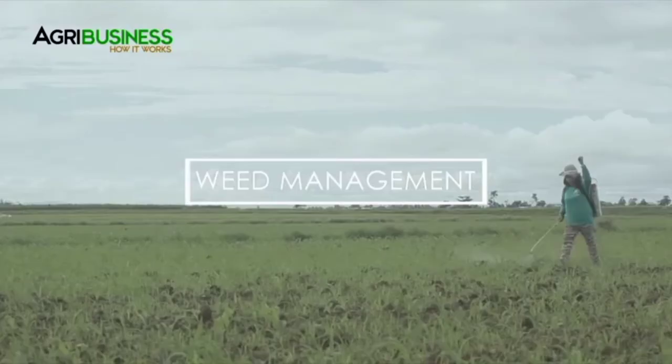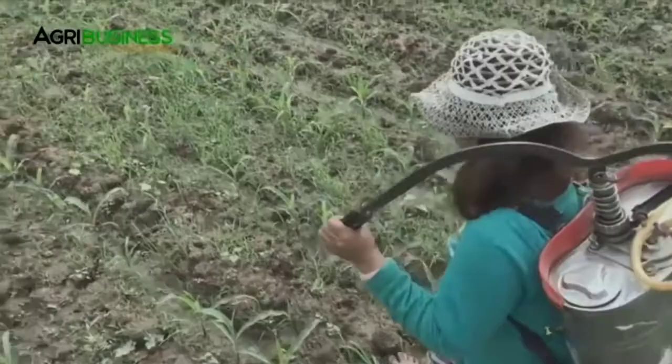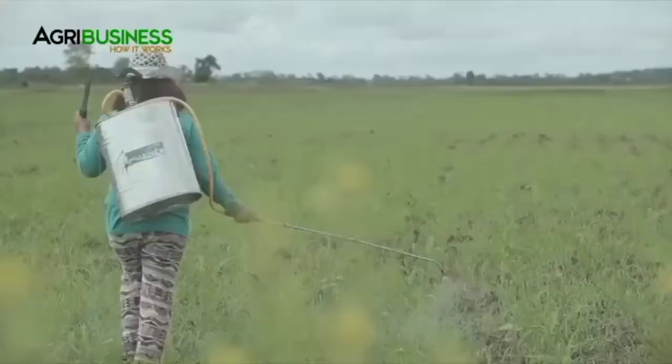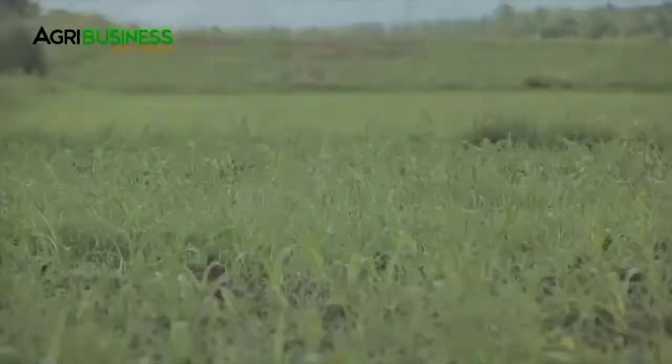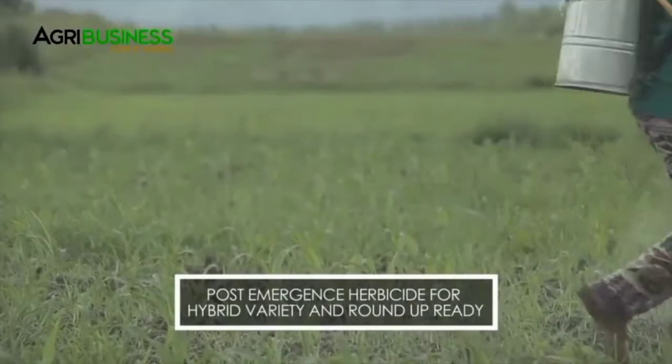Controlling weeds can be done as needed, simply by spraying herbicide into the field. Weeds can be controlled either before they germinate by applying pre-emergence herbicide or after they germinate on the field by applying post-emergence herbicide.